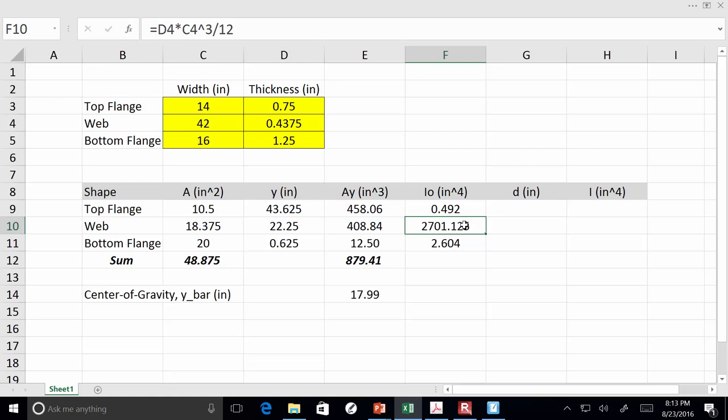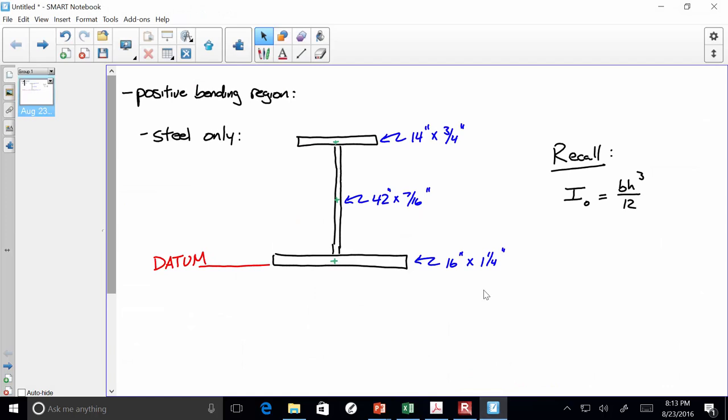What happens is this. You don't get stiffness per se from the flange. You get stiffness from the fact that the flange is really far away from the centroid. Now, what do I mean by that? Here's what I'm doing if you're wondering where I'm going with this. I want you to go back and see if you can remember this.